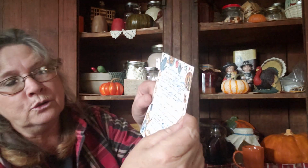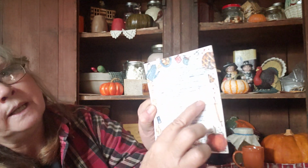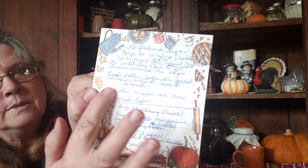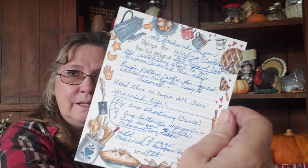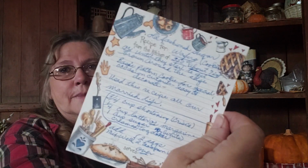And right through the center, here's the ingredients up here, like always. This line right through here is what caught my attention. Down here are the directions. But this line right through this recipe says, use this recipe all our married life. So there is another treasured, handwritten cookie recipe from my mom. My mom's been gone 3 years now, so it's still pretty new.